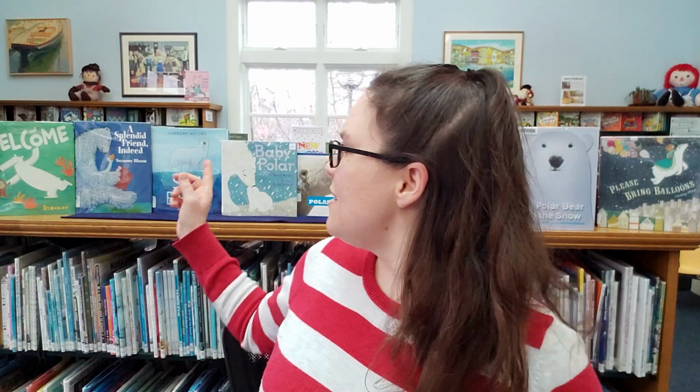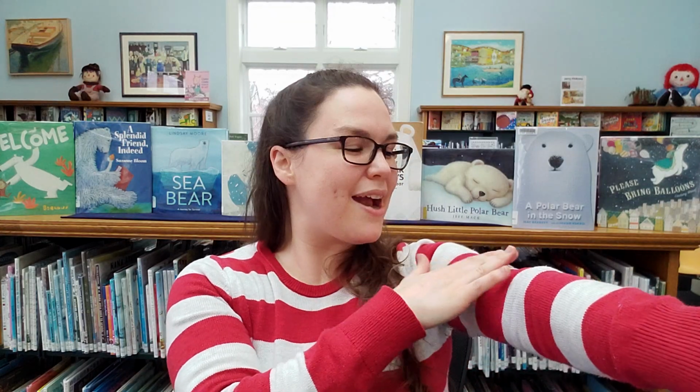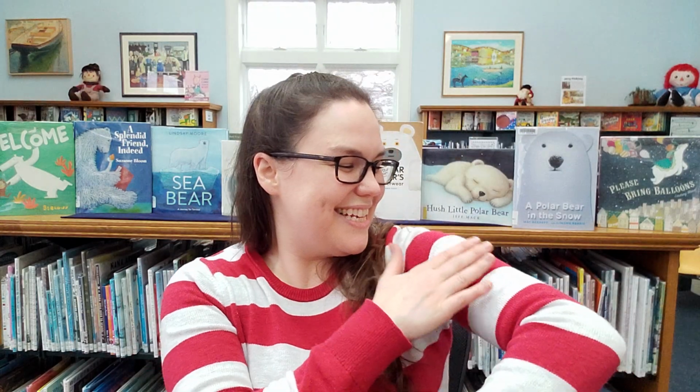Grizzly bears are big and strong, big and strong, big and strong. Grizzly bears are big and strong and live in the woods. Now polar bears, can you see what color polar bears are? Polar bears are white. So we're gonna say polar bears are soft and white, soft and white, soft and white. Polar bears are soft and white and live where it's cold.